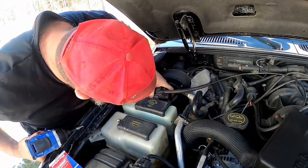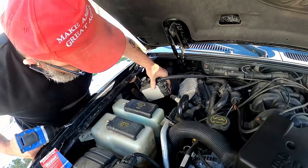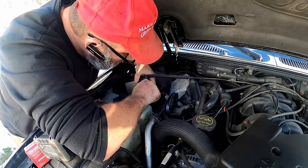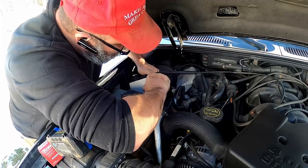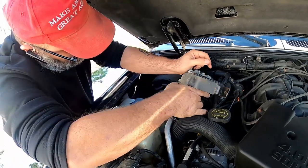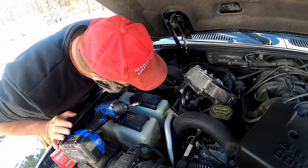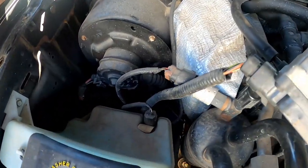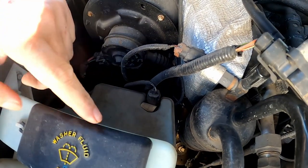Well, now I've got to try to get this out. And let's see, I might need to unplug a couple of them here. I guess I should have looked at this before. Or maybe not, maybe I can just fold it back out of the way. Ta-da! Oh yeah, it's way down there. Way down yonder. But this is definitely going to have to come out of the way. I don't know if you can see. Yeah, this here is going to have to come out of the way.